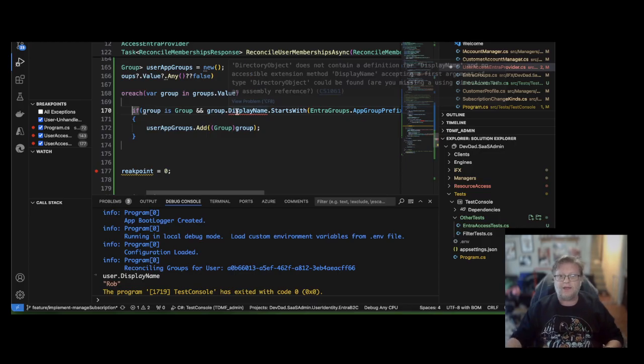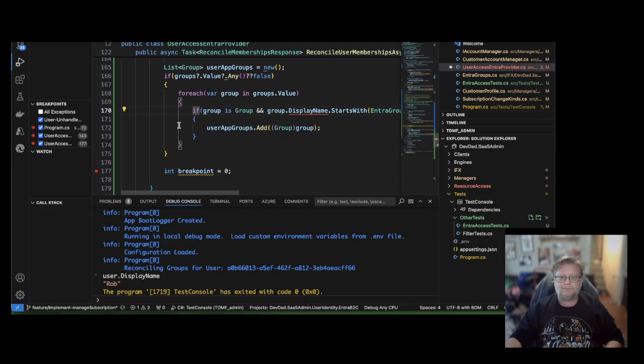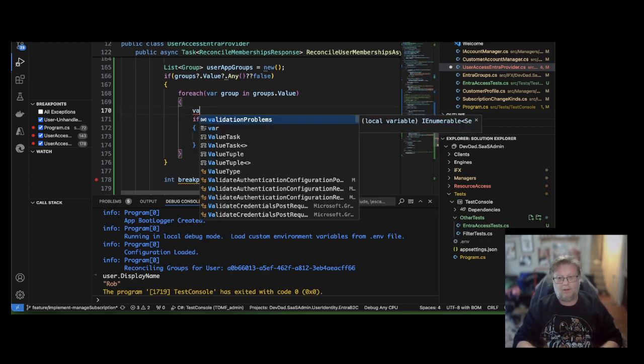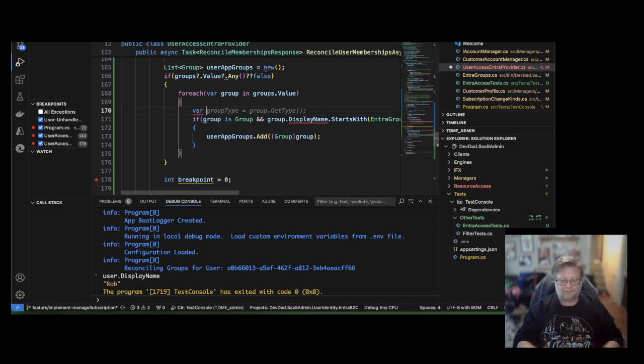And of course, display name is not on directory object. Var grp equals group is group.